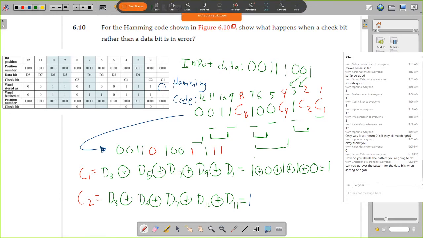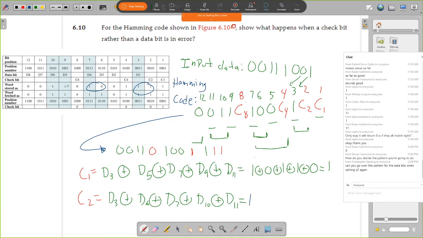If I wanted to find check bit 2, I would have to look at multiples of 2. So for check bit 2, I would want to check position 2, 3, skip 2, position 6, 7, skip 2.